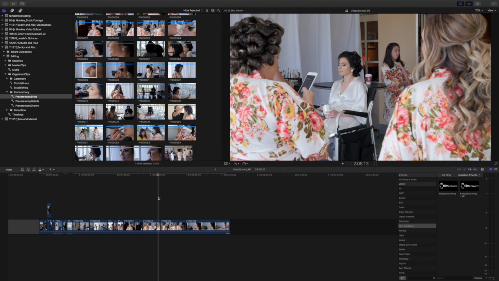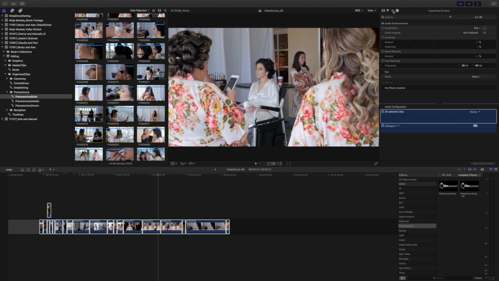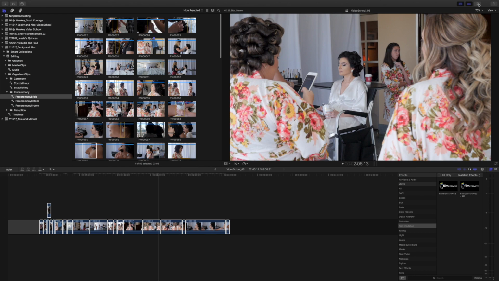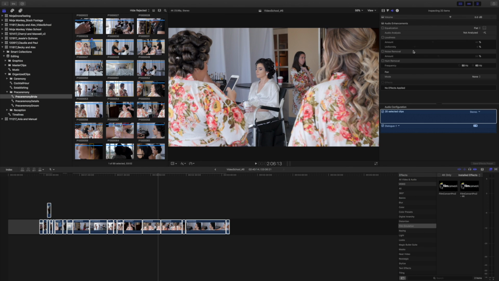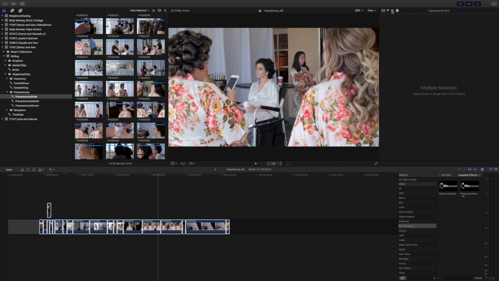What you could do, you could just select all of them. If you say, I don't want any dialogue from here, but I want to keep that color, I want everything to be colored the way that I like it, you can go right here into the inspector, which is right here on the top right, these little icons right here. I don't know what you would call this. It's Command 4. They're basically control tabs. It looks like little control tabs here on the top right. And then you choose your audio. Right here on the top, you can choose which section you're inspecting.